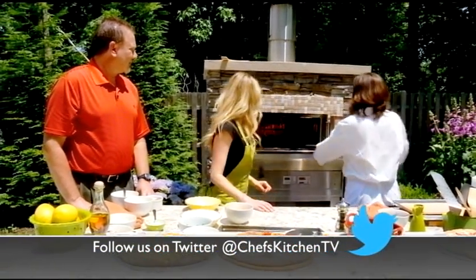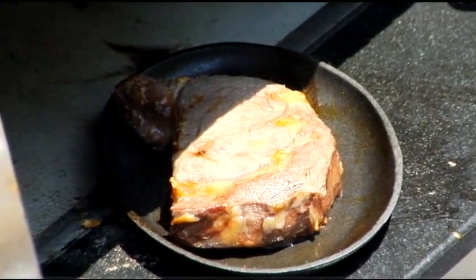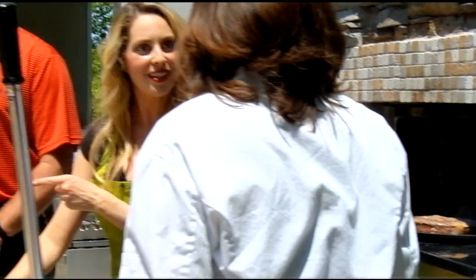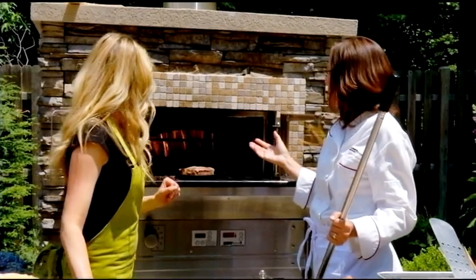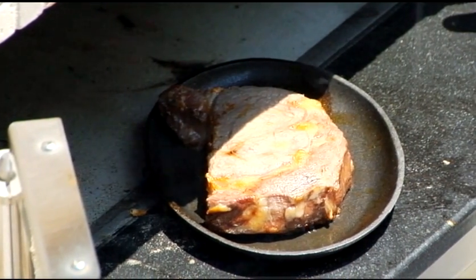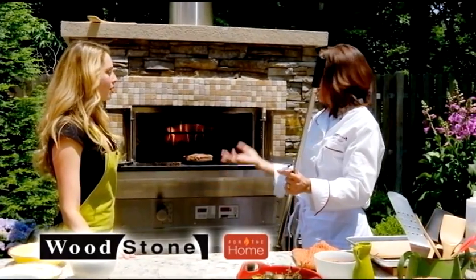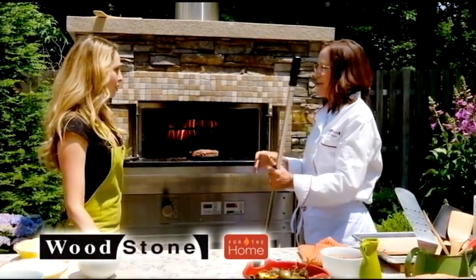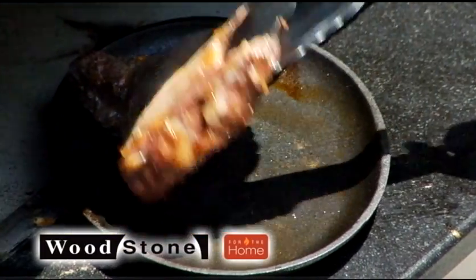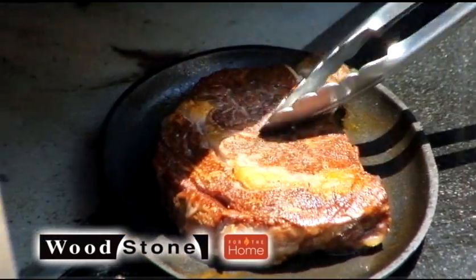How's our steak doing, Ann? Look at that — you see how it sizzled as soon as it hit that pan. You see how it's sizzling on top as well? It's like the same top heat that bubbles the cheese on your pizza — it does the same thing to your steak. The beauty of cooking proteins in this oven is high heat from all directions without moisture loss. On a barbecue, moisture goes off the top and you flip it and you keep losing it. Here, it pushes all the moisture to the center, so it condenses to be super juicy.